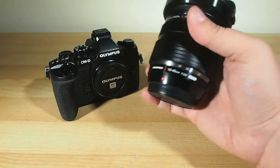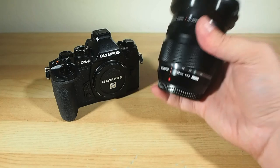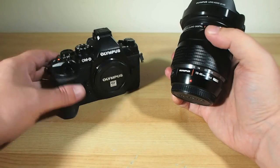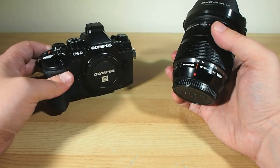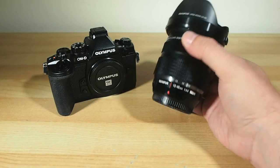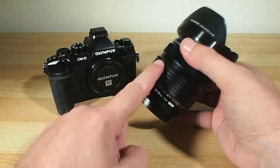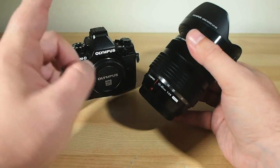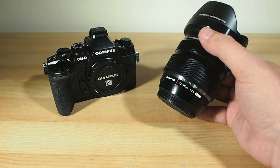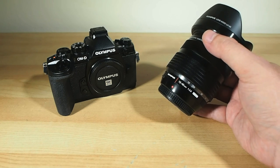I've also been out testing with this, which is the new 12-40mm f2.8 constant aperture zoom. This is the new Pro lens, the first of the Pro lens line from Olympus to go along with the first truly professional level Olympus Micro Four Thirds camera that has hit the market, which is the EM1, as we've talked about before. I have looked at this before too, and again, it was a pre-release unit running pre-release firmware, but now this is the finalized unit running finalized firmware. And in the video following up to this one, I'm going to have the promised full-on review with lots of shots and details and breakdowns and crops and tests and bits and pieces like you all love from me.